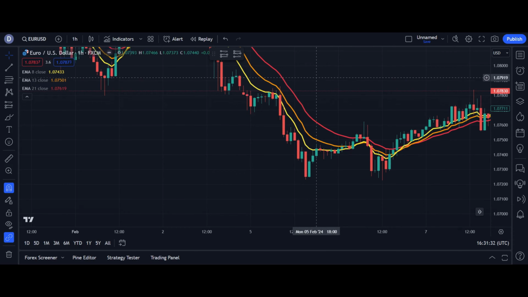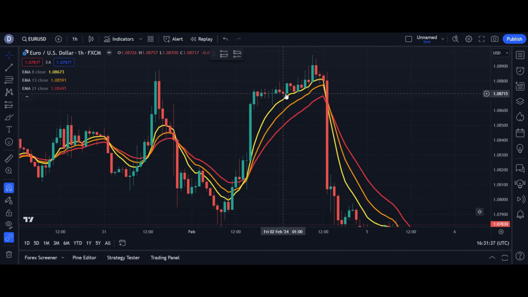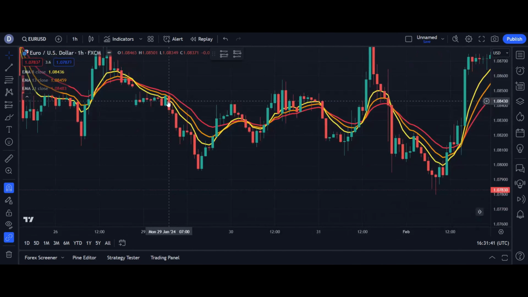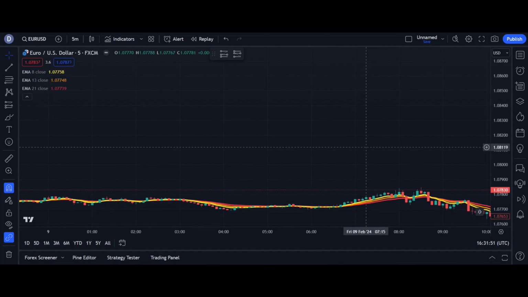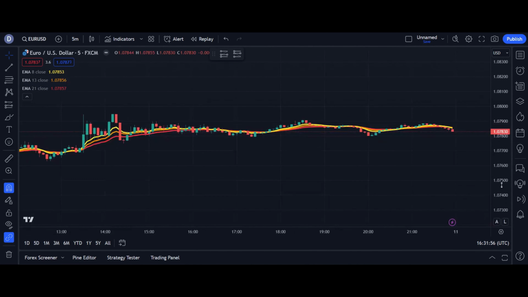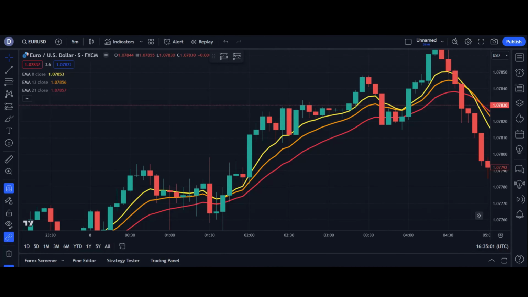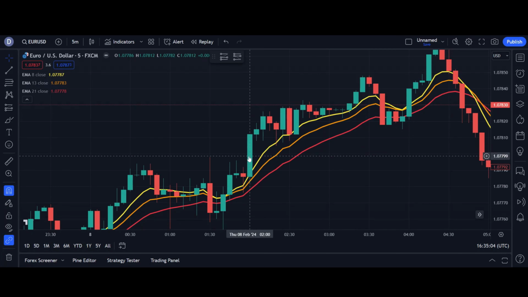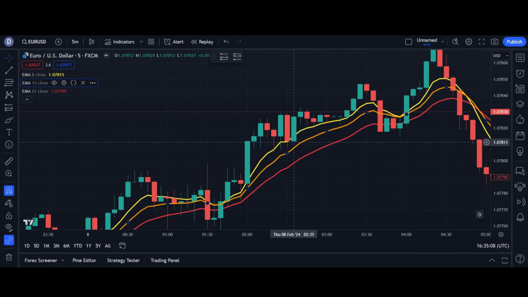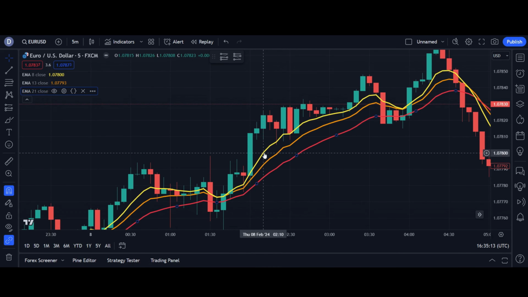Here you can see several ideal price positions, both for long and short positions. When we switch to the 5-minute chart, we will take a closer look at the specific criteria of the strategy that we will be monitoring. For example here, we will explain the principle based on which we will enter long positions. We will monitor the price, which stays above all our EMA indicators. Subsequently, we will focus on a pullback that first touches the EMA 8. So we will observe the candle that first touches our indicator.